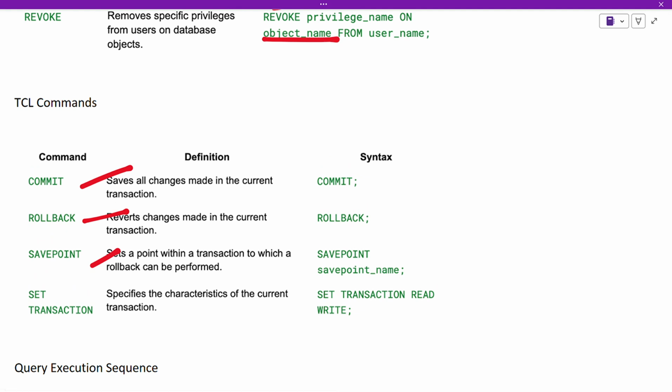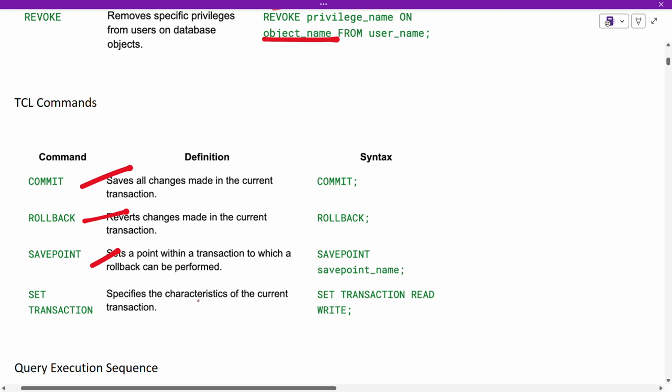These commands are used to manage how the data will be stored, and how it can be retrieved if any sort of disaster has happened. Then how are we going to recover the data, and how are we going to redo the transaction. All of this will be managed by these commands. In the next video we will see how this works, and what is the functionality of each command.